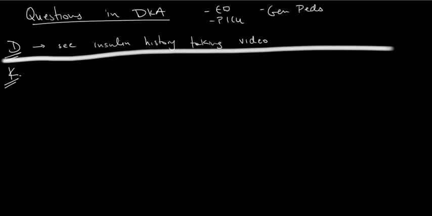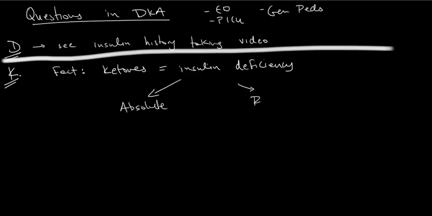Let's talk about the K though. The K part, the ketosis part, is based on a simple fact. And that fact is that ketones mean that for that patient's body at that time there is an insulin deficiency. Now that deficiency can be absolute or it can be relative. Absolute deficiency means that they actually, instead of having 100% of the insulin they need on board, they have 60 or 70 or 50%, and that's for non-adherence issues.